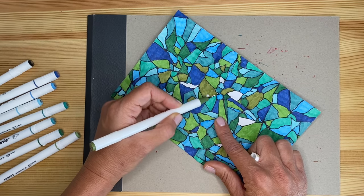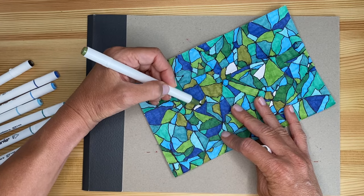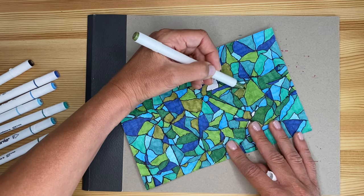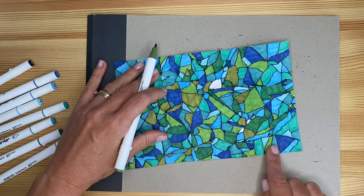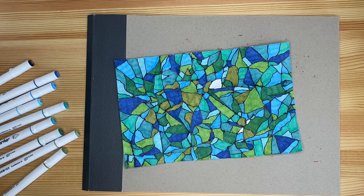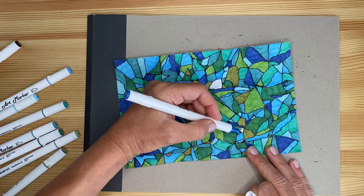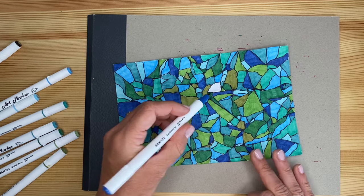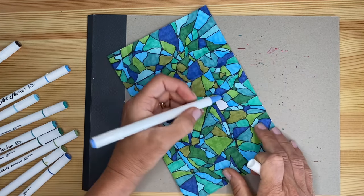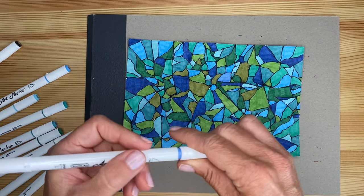We are about to be done. And it looks so pretty. Doesn't it look like a stained glass window? Well, maybe not exactly, but that is the illusion, right? No, not here. I can put it here. Everything else is filled. We need just these three. And maybe I'm going to use the dark blue for this one and for this one, creating a sort of triangle here. And for this one, I cannot use the dark blue. Maybe I can use the slightly different medium blue. Yep. And that is it.